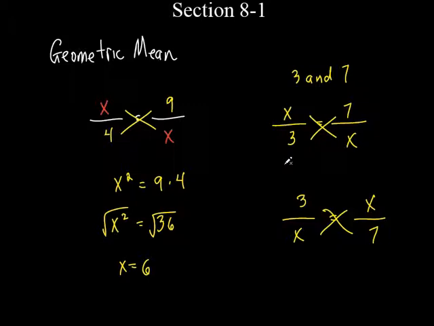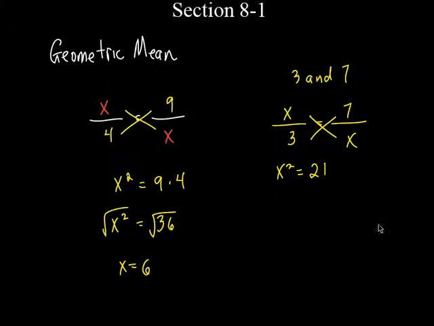So let's do that. What do we get? X squared equals what? 7 times 3, which is 21. You're going to get the same thing here, aren't you? So it doesn't really matter how you set it up. But now what do we have to do? Square root and square root this, and x equals, can you do anything with the square root of 21? No, it doesn't come out even, does it? All right, so I just keep it the square root of 21. Don't even write it as a decimal.